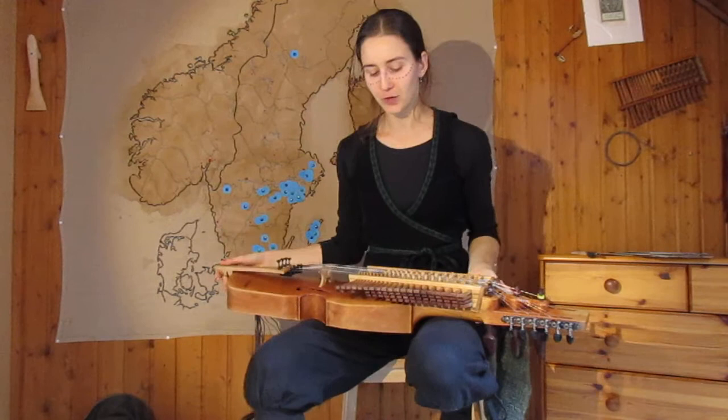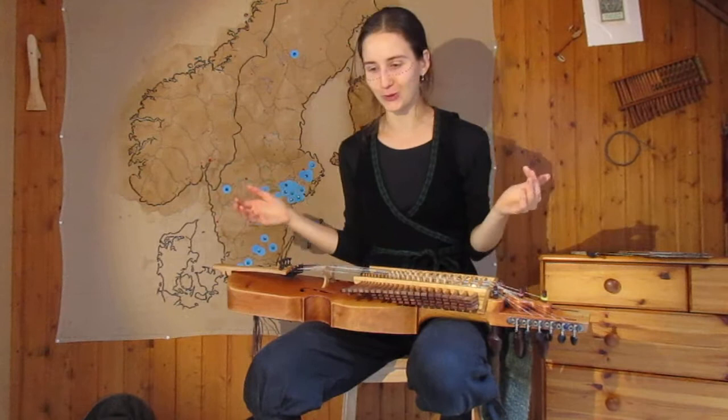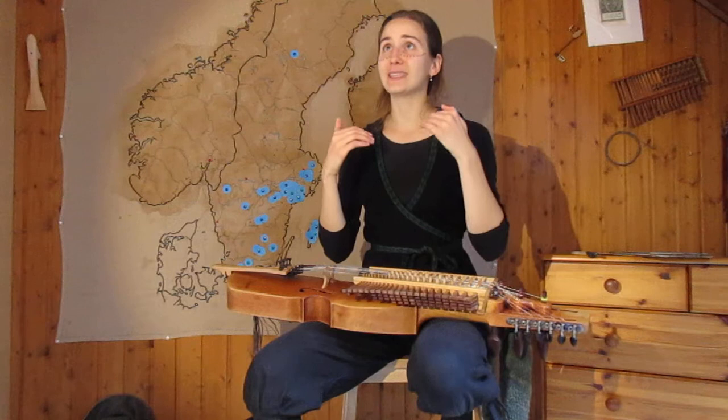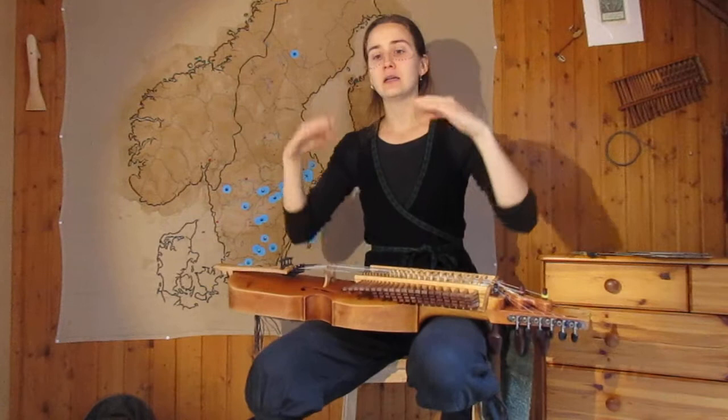Slängpolska bounces less. It still does, because it's Scandinavian folk music and almost all tunes and types of tunes do bounce, but it bounces less. It's a bit more even. It's still bouncy, but not as much.